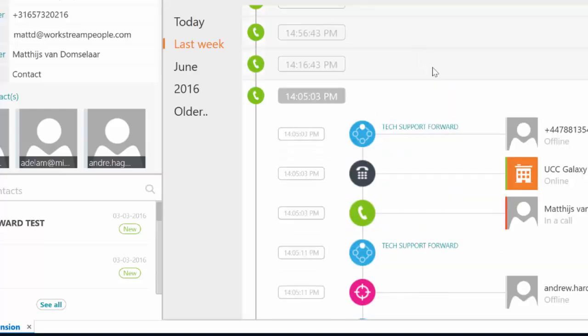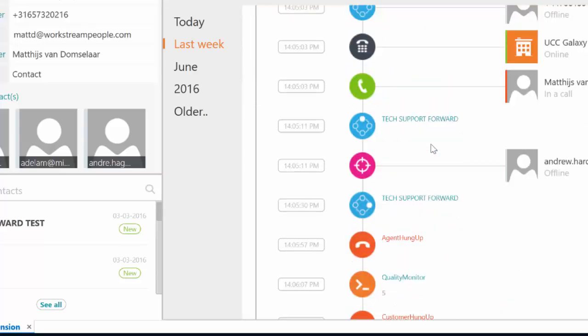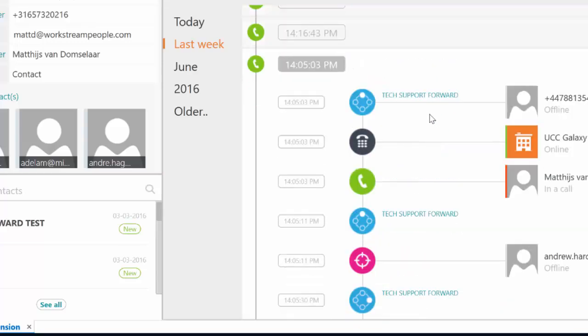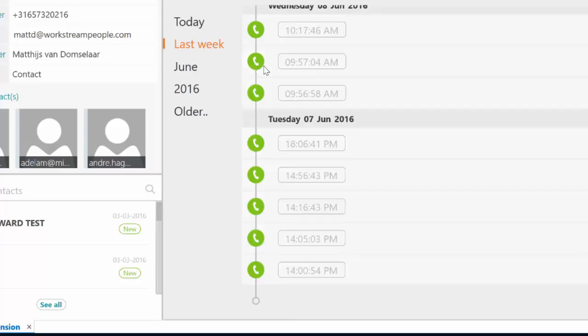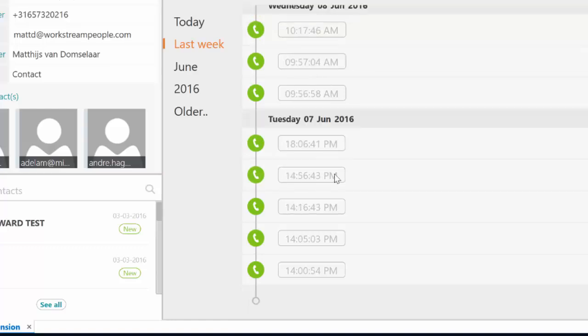And I can actually see that based on the records that are in here, that he did not get an agent right away. It actually got forwarded to a mobile phone of +44 number in the UK. So automatically the system provides this information based on historic conversation that already occurred. And I can immediately give feedback to the customer. And it could also be that sometimes he or she spoke to a different department. All that information is contained in this system and readily projected inside the same familiar Skype for Business environment.